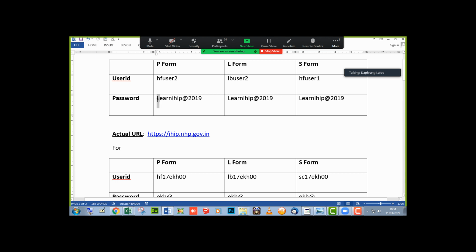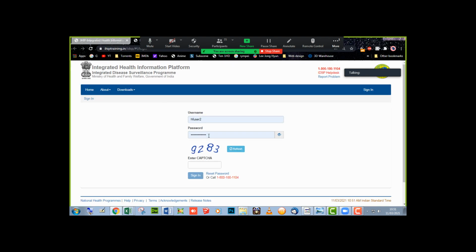Note that the letter L is a capital, uppercase. After entering this password, enter the captcha that appears over there, 9283, and then sign in.